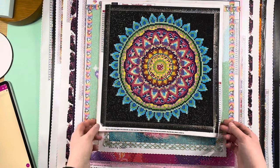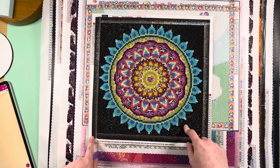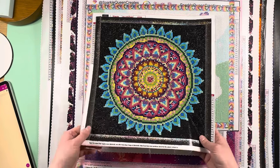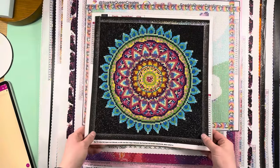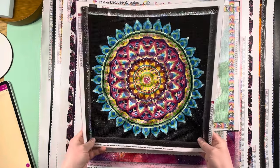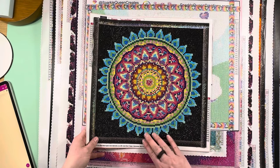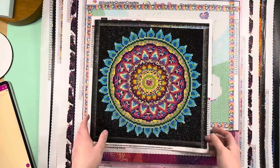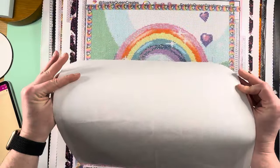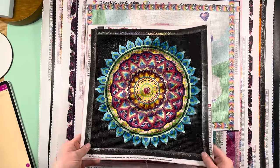Sunbathing Kitty has only one AB, which is somewhat expected for an older image — older images tend not to have as many special drills. It was a pleasure to work on. My work on it wasn't my best because when I traveled I didn't have my normal setup. That was finish number 29. The last budget kit in this section is finish number 31 — a mandala, a 35 by 35 really 30 by 30, which I also took to Florida. It came folded in half but you honestly can't even really tell when looking at the front — it looks completely fine.